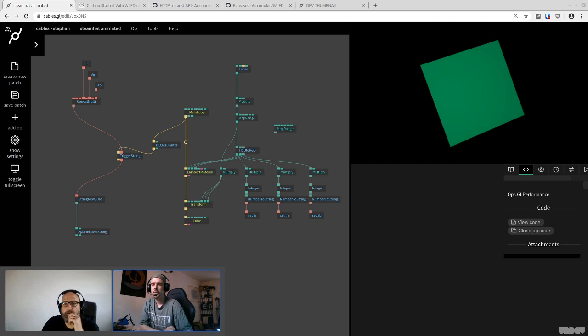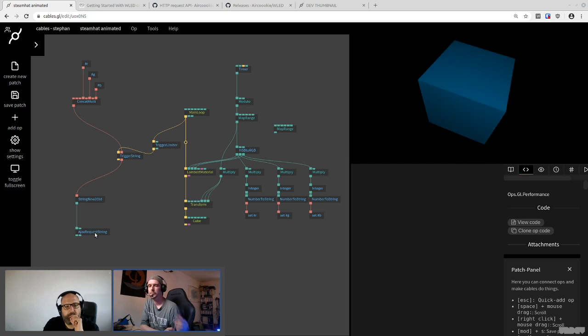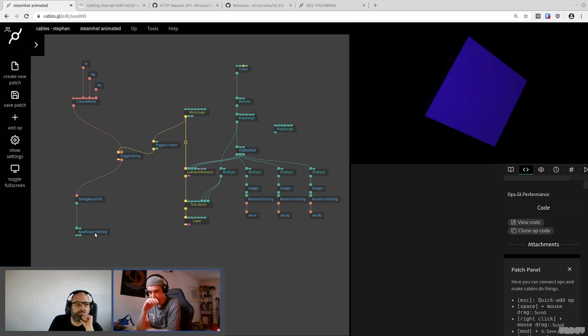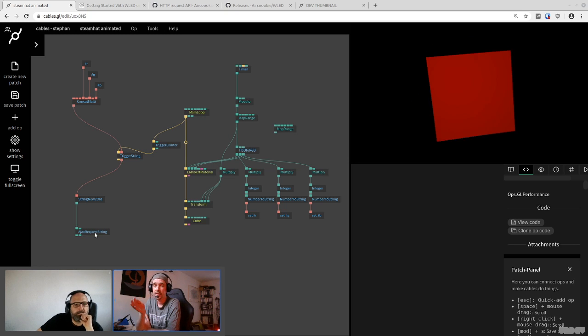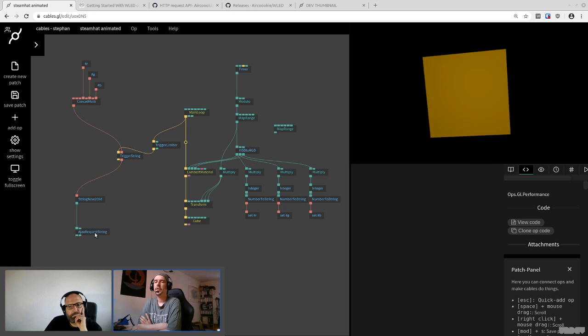So I'm using this patch to basically do nothing else than send simple HTTP requests to my hat. This is a funny sentence, but that is what we will actually be doing. And to make this work with cables on the internet, and as Tom said in the introduction, it's a bit tricky because you basically have to completely circumvent all the security that the browser gives you.